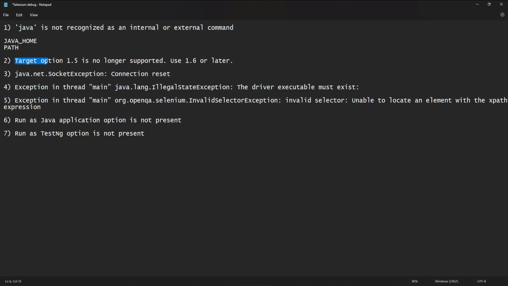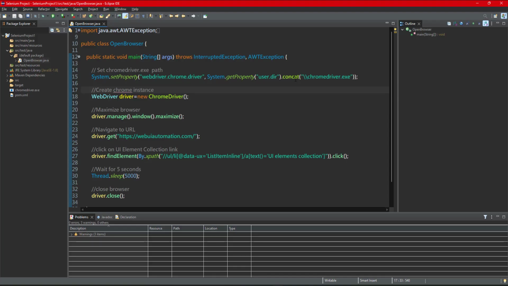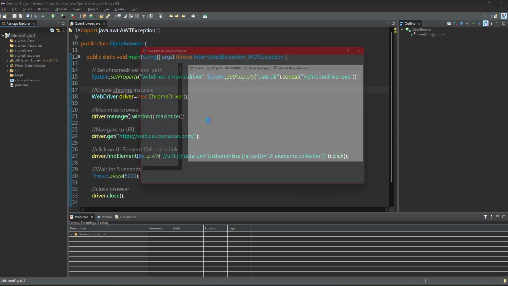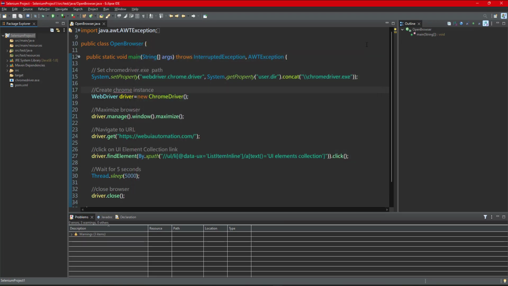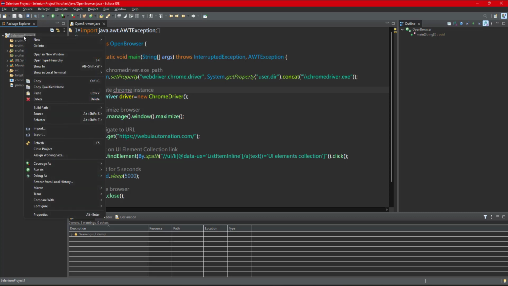So next, an error we may get is "target option 1.5 is no longer supported" or something, right? When you run the program, you may get this in the console. The reason is, you can see here in this Selenium project, it is now 1.8, but if it is a 1.5 compiler, then you may get this error, and in that case you have to upgrade it to 1.8 or a higher version. So how can we do that?